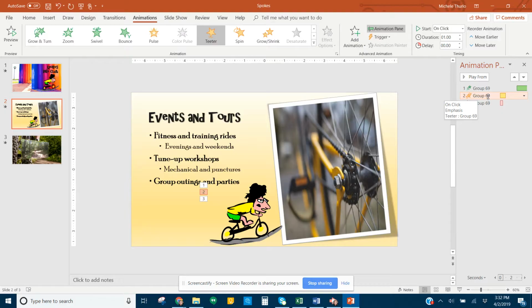How does he start? Instead of On Click, we want it to be After Previous. So after he comes in, he's automatically going to teeter. That's going to remove his number, or kind of layer it behind the number 1, showing that 2 things are happening there at the same time. We're going to have him teeter for 2 seconds.